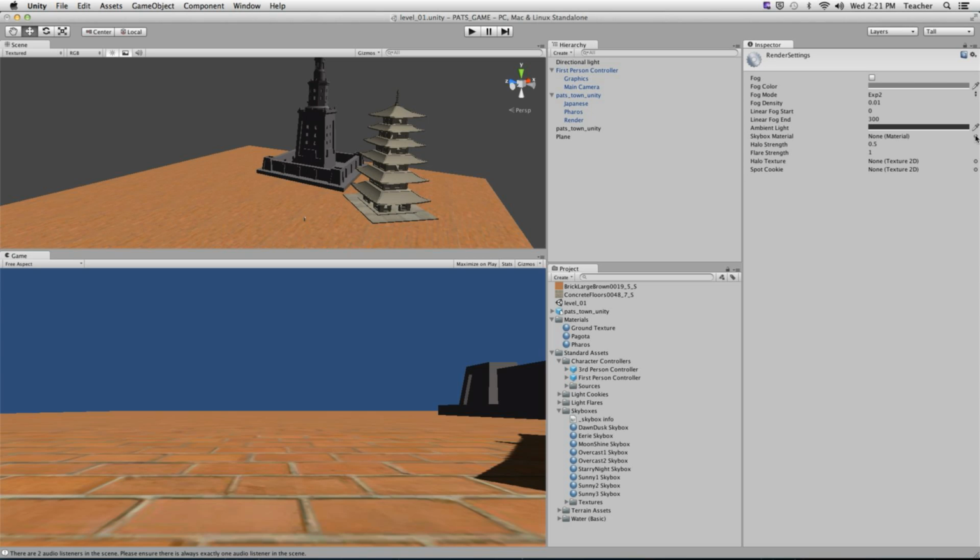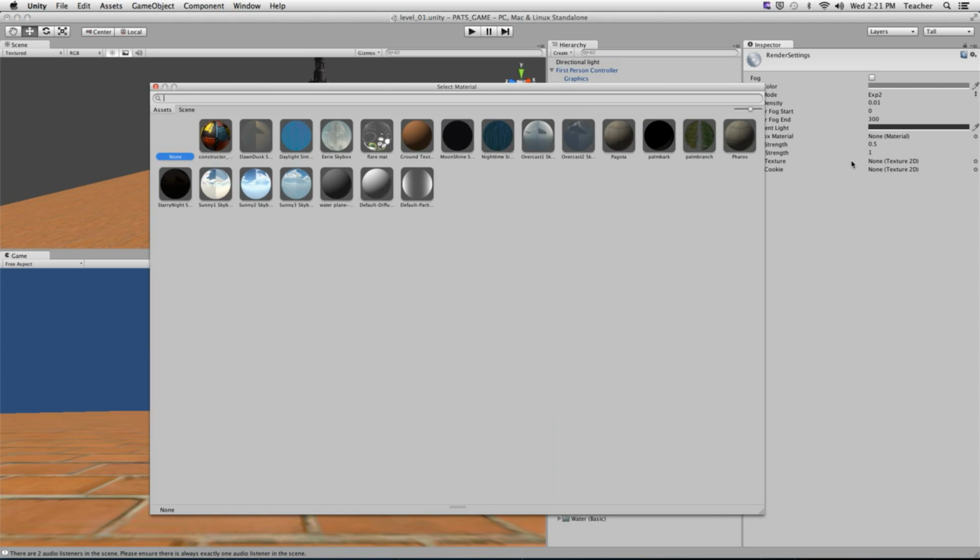If we click on the little target, it'll automatically scan your entire Unity project directory and find all of the materials that currently exist inside of your scene. So note that it's picking up the pagoda material.